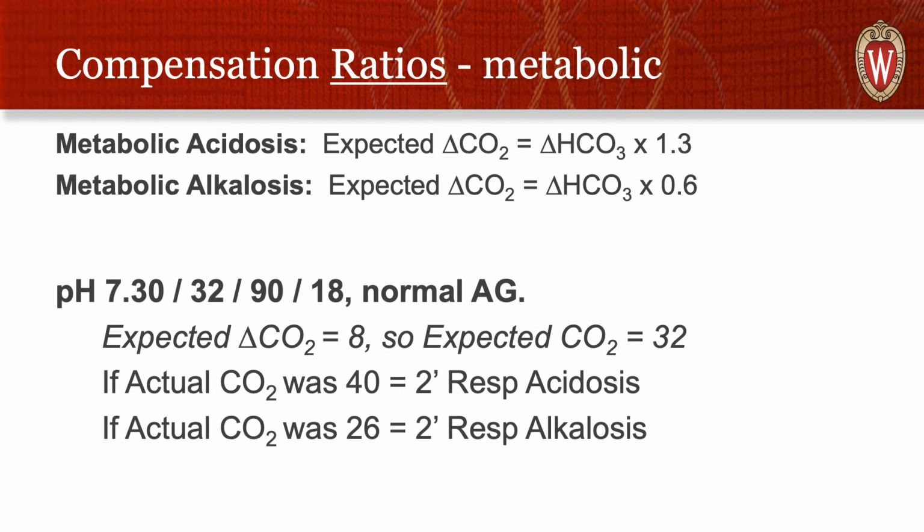If the actual is any higher than 32, you have a secondary respiratory acidosis. The CO2 is higher than it should be, even if the absolute value is normal. If the actual CO2 is 26, it's lower than it should be, and you have a secondary respiratory alkalosis over your metabolic acidosis.